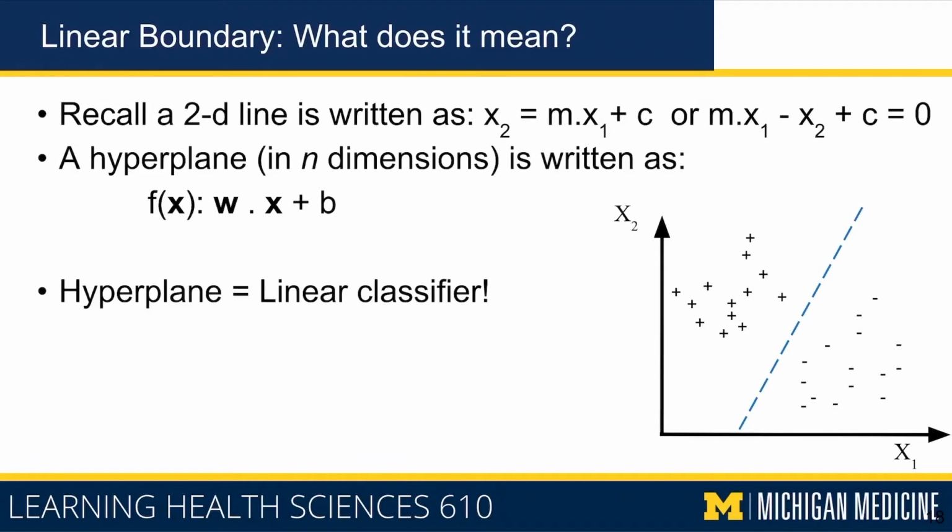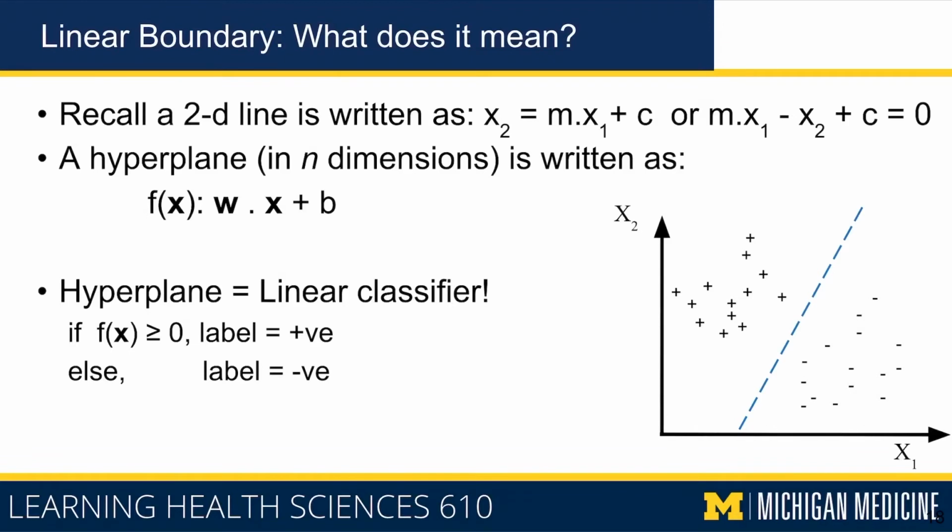And then the hyperplane is basically now a linear classifier because it is a line in this higher dimensional space. Specifically, if you put in any other input point x, and the value becomes greater than 0, then it's called the positive class. So if f of x is greater than 0, it's the positive class. If it is less than 0, it's going to be a negative class.